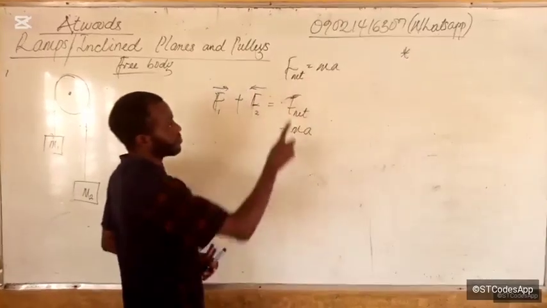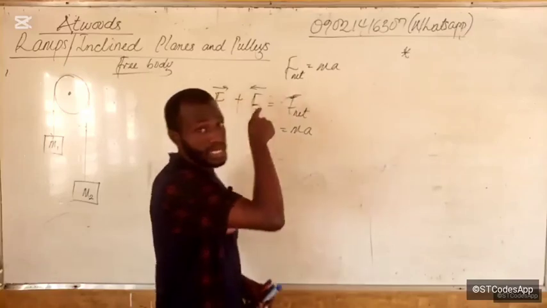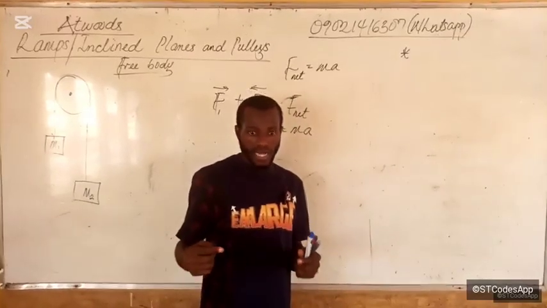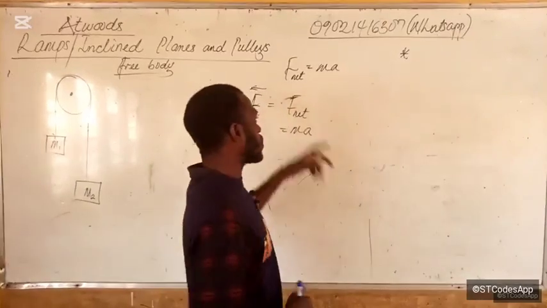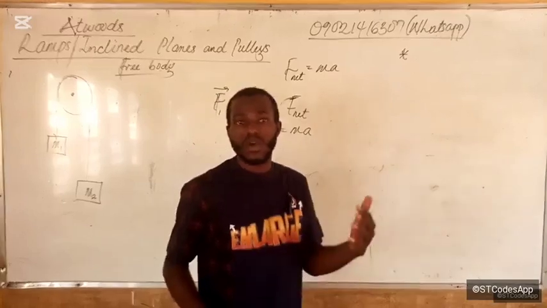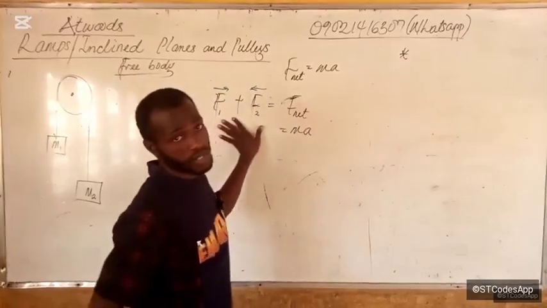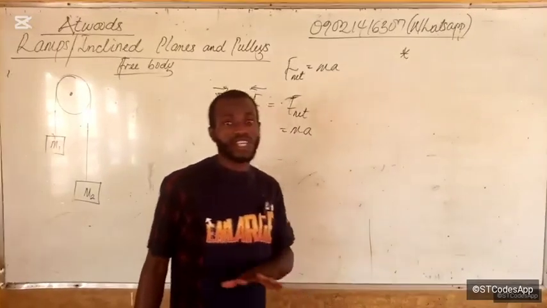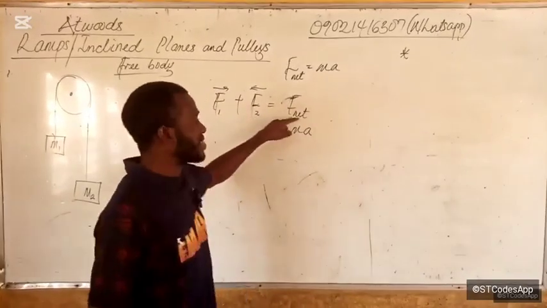Now, you should not be confused by this net, because when we say net it means a subtraction. And that is correct because we said unbalanced forces here, meaning that one will be positive, or depending on the amount of force, is that okay? It could be more than 2. So some of them will be positive, the others will be negative. That is why we have F net here.